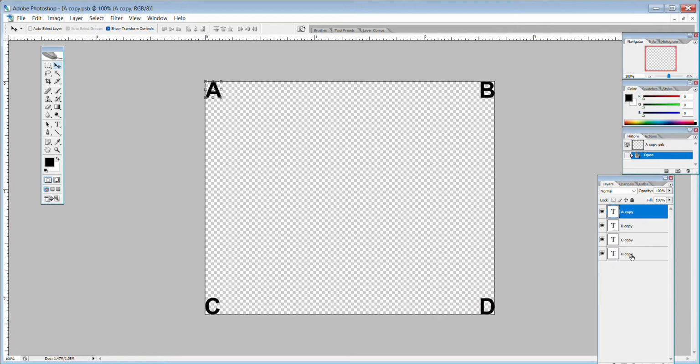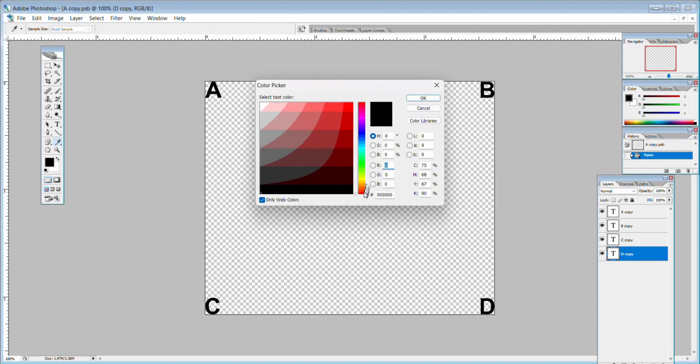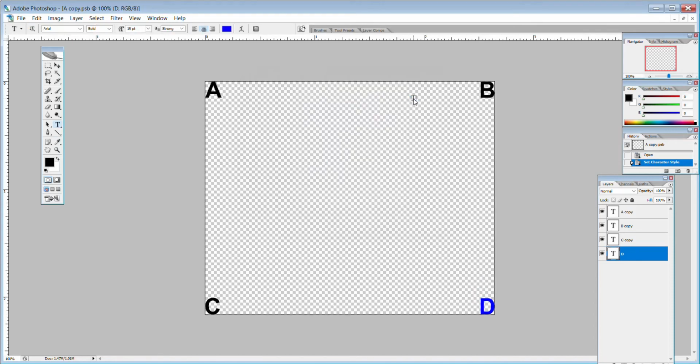So let's say that I wanted the D area in this particular case to be a different color. So I click on the letter, and let's say I'm going to choose, oh no, let's do green because that'll just show up better. And you'll notice it has changed to green. And I don't think that's going to show up well. Blue is going to show up better. So if I now click OK, it now has left me with that particular color difference just for that one layer. And obviously you can change any of them.